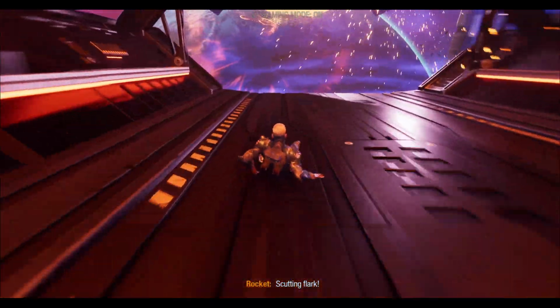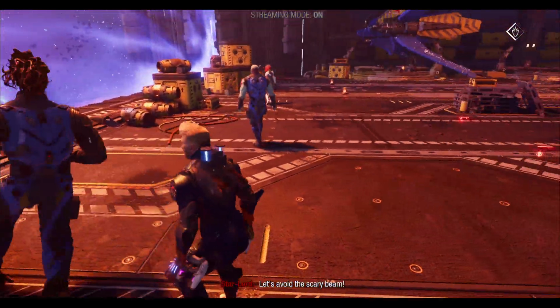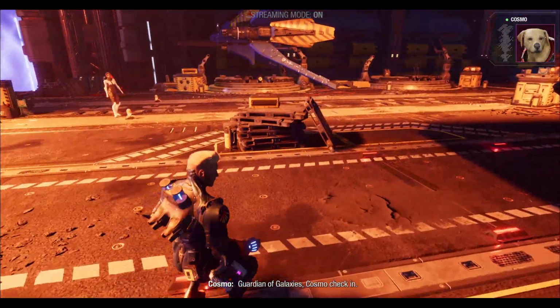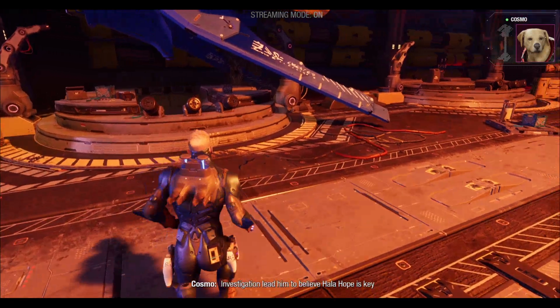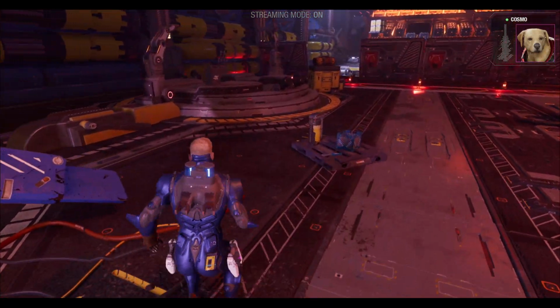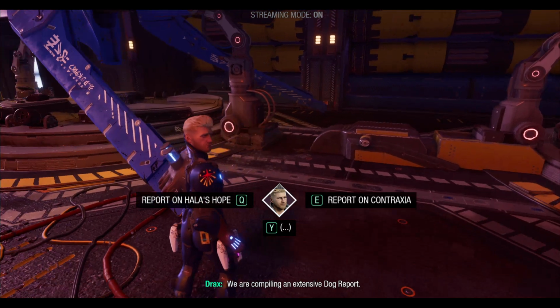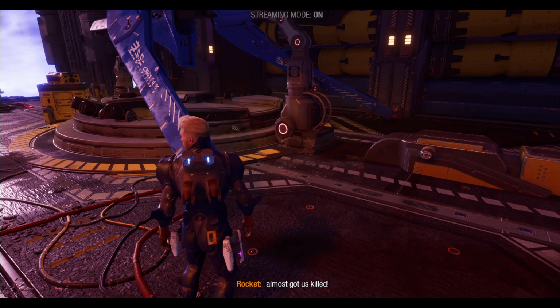Wait, what? Am I gonna die? Oh. Let's avoid the scary beam! Good advice! Guardian of Galaxy, suppose one check. Investigation lead him to believe Hollow is key to galaxy mystery. What is that noise? We are compiling an extensive dog report. Ah, flark the report. Tell him his magic hand almost got us killed.